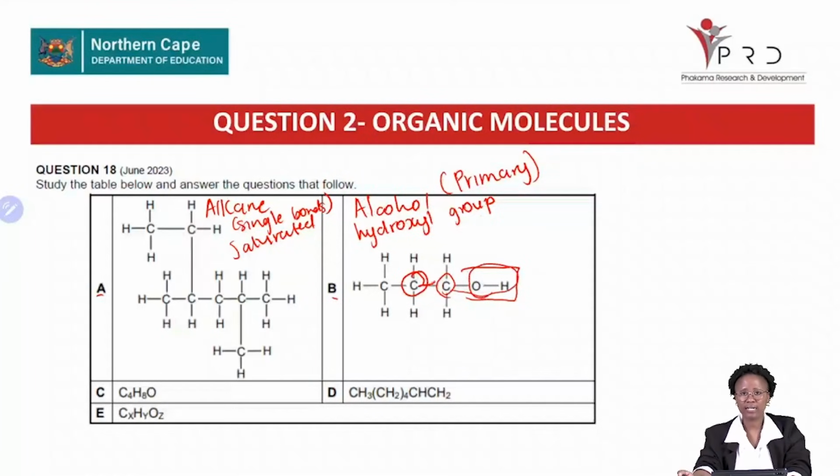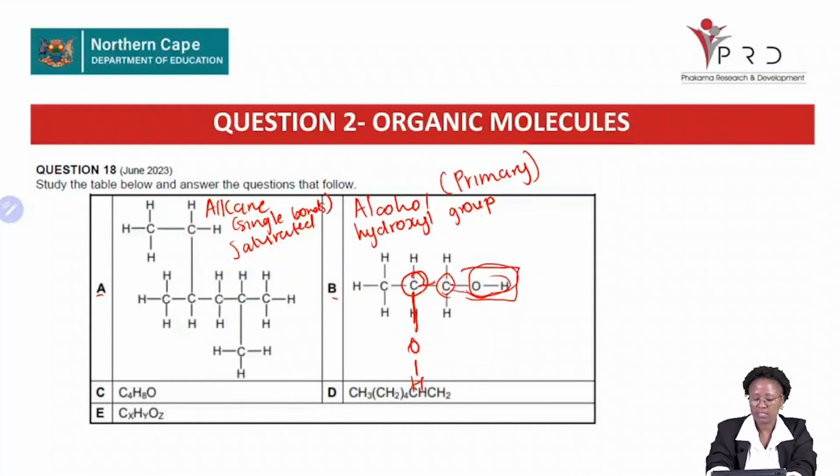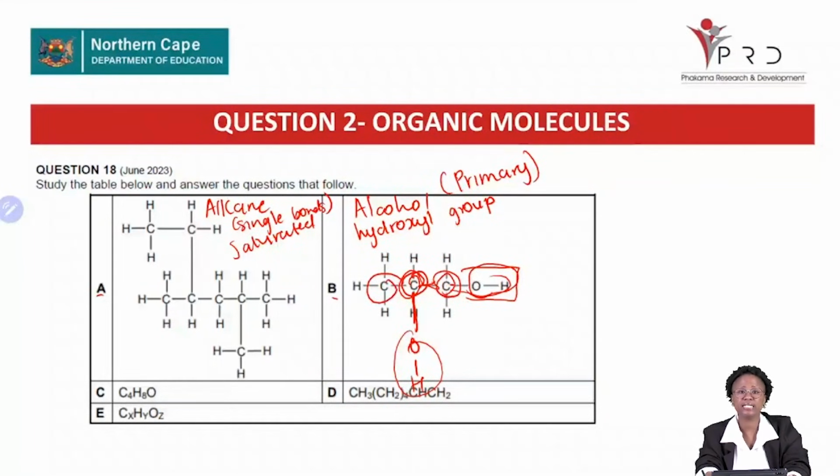Remember, there are secondary alcohols and there are tertiary alcohols. How do you see a secondary alcohol? I can move this OH and put it over here. This will give me a secondary alcohol. Why? Because the carbon atom that is attached to the OH is attached to two carbon atoms. That's what would make it a secondary alcohol. And then a tertiary alcohol, the carbon atom that is attached to the OH will be attached to three other carbons. All right? Very important to remember that.